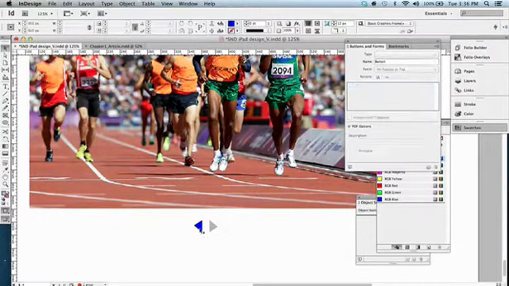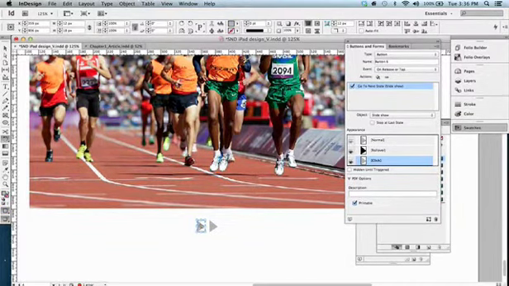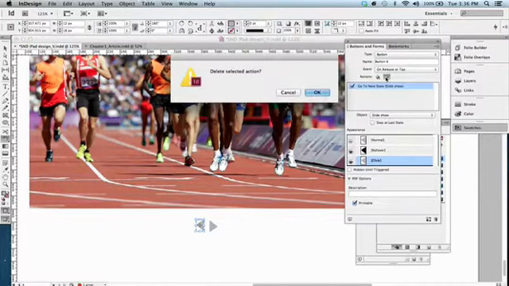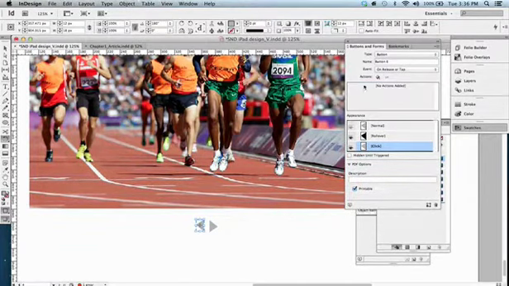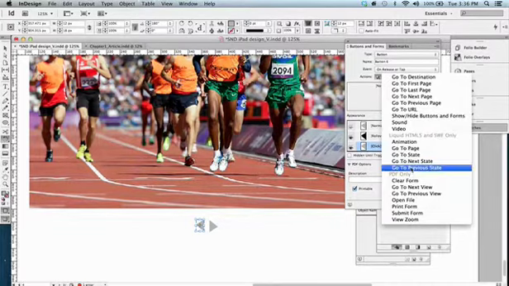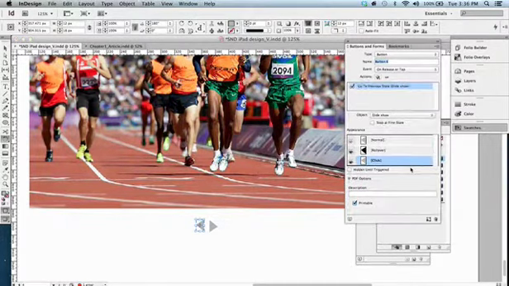Now let's duplicate this same one and hit rotate, since we've got the same settings already on that. If you look at the object, we've got everything on the appearance: normal is gray, when we roll over it's black, and when we click it turns gray again. Or we can go red or whatever color you want. But we want to change the state here. Let's delete that, and then let's add one and go to previous state. So it's going to go to the previous state in the slideshow.